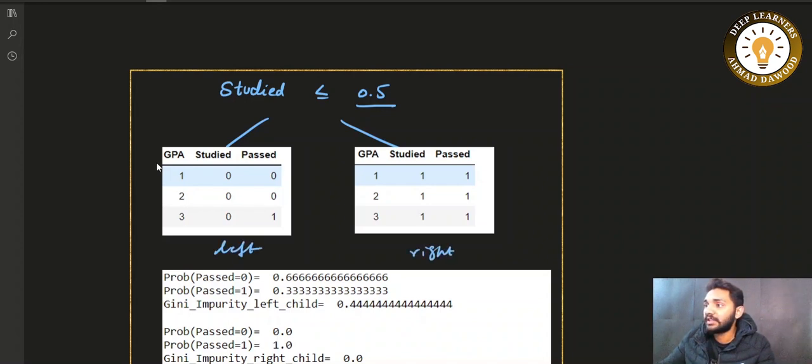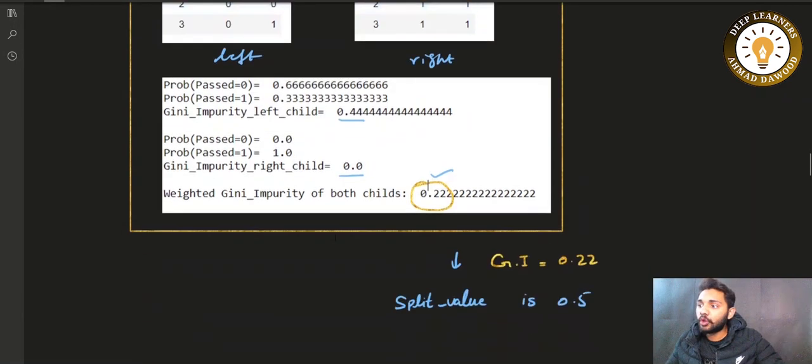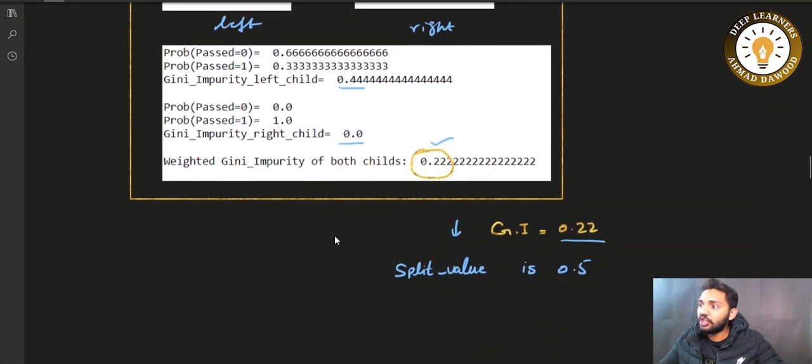We calculate the Gini impurity of both children. The left child has 0.44 and the right child has 0, so the overall Gini impurity is 0.22.